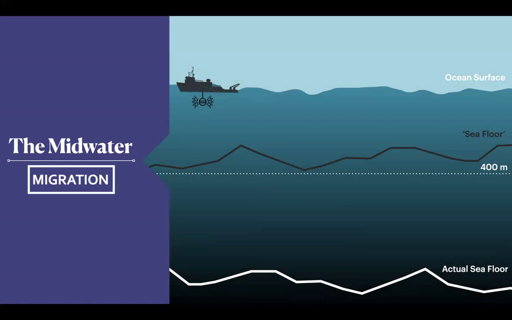The deep scattering layer was first discovered by sonar operators in World War II, where they'd be going along, using their sonar system, and the system would bounce back and say that the ocean floor was about 400 meters in the area that they were looking at, which is totally fine. There's nothing wrong with a 400-meter ocean floor. But this would be in areas where they knew that the sea floor was 800 meters. So why were they getting these readings?